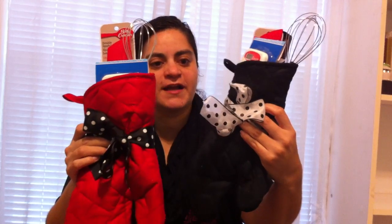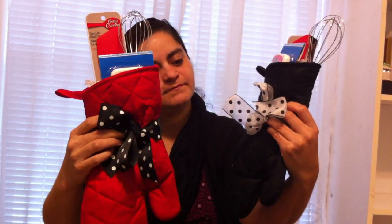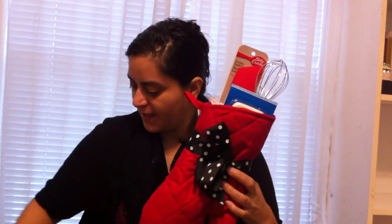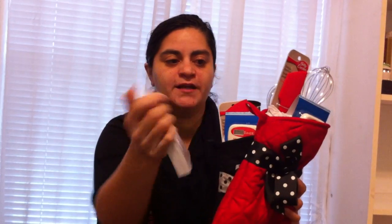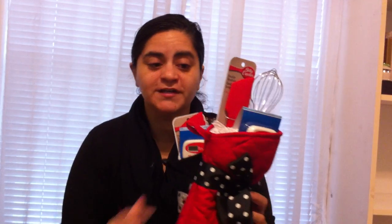I didn't get the ribbon at the Dollar Tree — I ended up getting that at Michael's. But it was such a cute little touch putting that on the mitt. I also got some tissue paper at the Dollar Tree and really stuffed the mitt so it looked really full. I put some things in there, and I'm going to actually attach a devotional to this mitt. I picked up some index cards at the Dollar Tree — there's about 100 of them. I'm going to hole-punch at the very corner as I write the devotional on them, and put that on there for every mom to take with them. I thought it came out really good, and I'm sure our moms are going to as well.